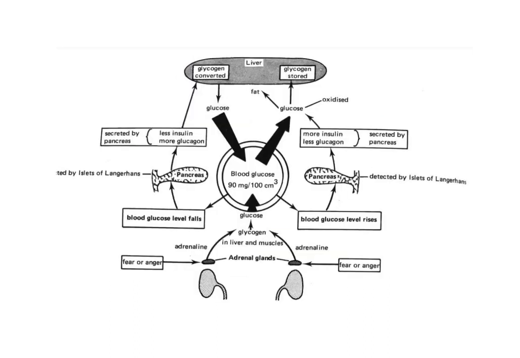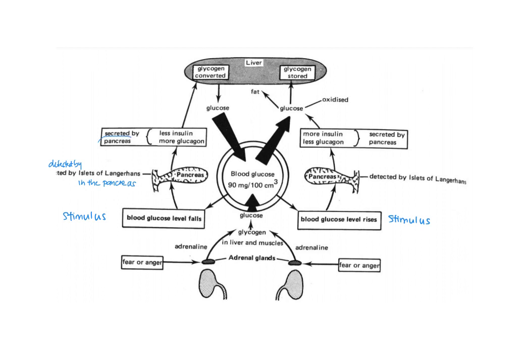Okay, when we look at a really good summary of it, it probably looks like this. Where is the stimulus? Here. Stimulus is here, right? Don't look at the bottom part here. If you look at the stimulus here, you realize for blood glucose level falling, it will be picked up by the islets of Langerhans in the pancreas. That is how you write it, right? This is picked up, detected by. Then what else does it do?